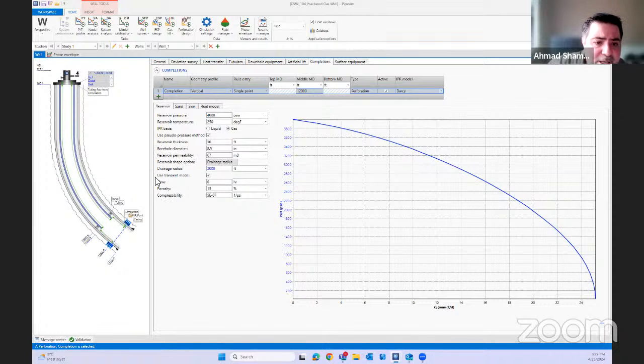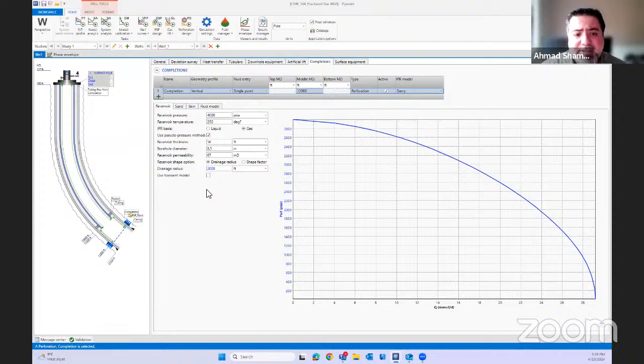And for Darcy, we have certain parameters and different options. One of the options is called use transient model, and transient model is basically when the completion or the well has not reached its pseudo steady state conditions, so that you can have the time element. For the time being, this IPR is for 6 hours. This is the porosity and this is the compressibility. If you think that your completion has reached its pseudo steady state, then you don't use this transient model, and then this is the IPR. We have the reservoir thickness, the borehole diameter, and the permeability, and of course these are just different inputs for Darcy.